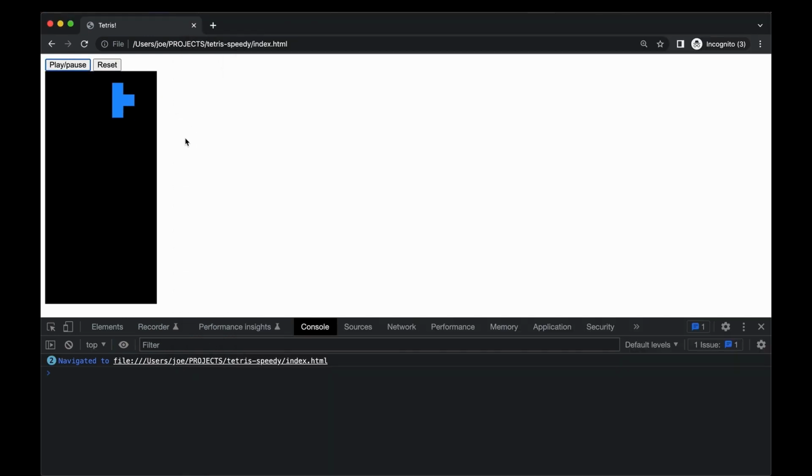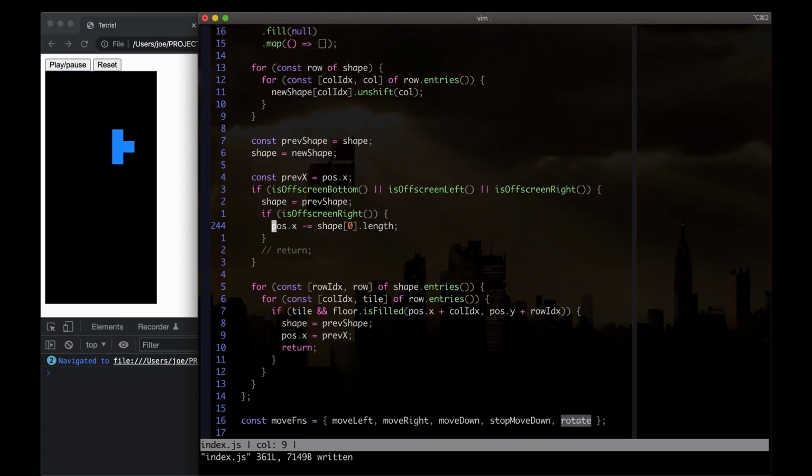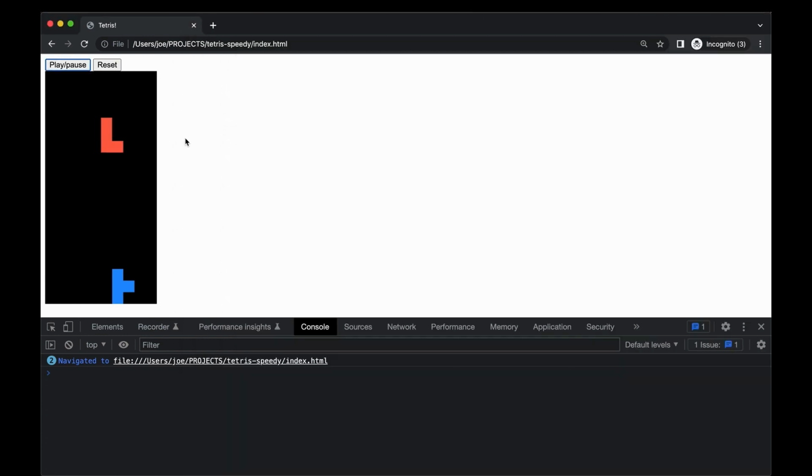I think that'll let us do what we want. It might not be perfect, but well, it's definitely not perfect. We don't want it to subtract this. We just want to say position.x equals the width minus shape.length, maybe just shape.length.